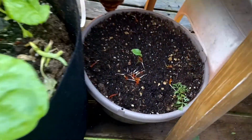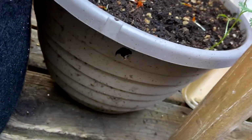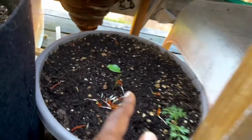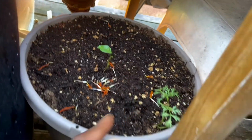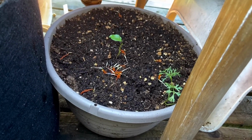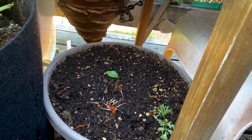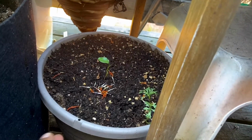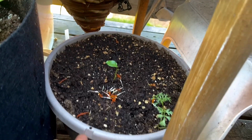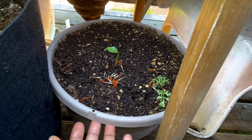The pepper plant that I said I'm not gonna give up on, I put more holes inside it, and now I see little baby leaves coming. So yeah, the plants, they don't like it when it's overwatered too much and it doesn't get enough drainage and stuff like that. So that's why it was struggling. I kind of figured that was the reason why it wasn't growing so good.